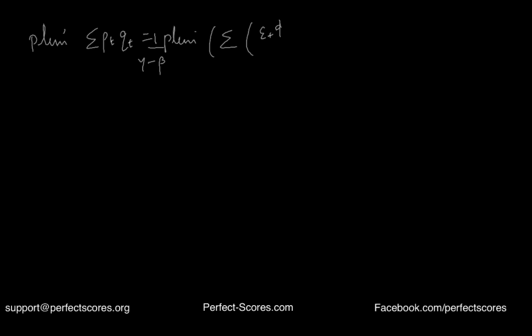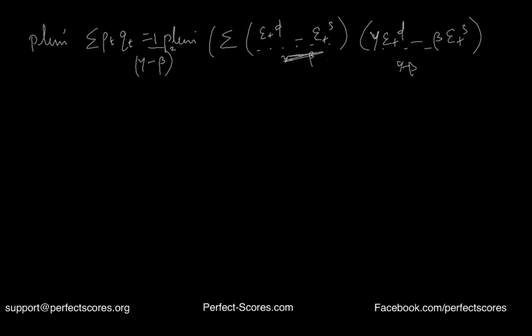If I take it out from here, this is nothing but error term demand minus error term supply, right? So this is the price. Price is error term demand over gamma minus beta, minus error term supply over gamma minus beta. And what about the quantity? The quantity is gamma times error term demand over gamma minus beta, minus beta times error term supply over gamma minus beta. So that gamma minus beta also comes out, and we have a square here. Remember, you have a gamma minus beta here and a gamma minus beta here. When I take them out, it's a square, so I'm not going to write them here.